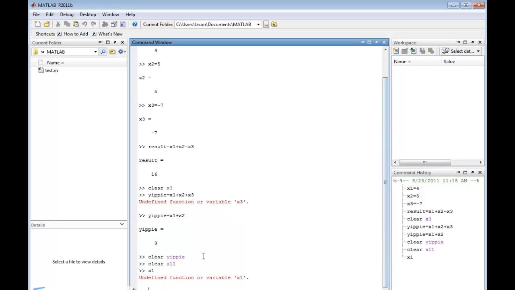So definitely do not clear your variables unless you're really sure that you're not going to need them anymore, or if for some reason they're just cramping your style and you just don't want to look at them anymore. But you need to know that you're not going to use them again, because once you clear them, it just purges them out and they're no longer there. When you're done with an entire problem, a lot of times you might want to clear all the variables out because you're going to be starting a new problem with new variables and you want everything clean there.